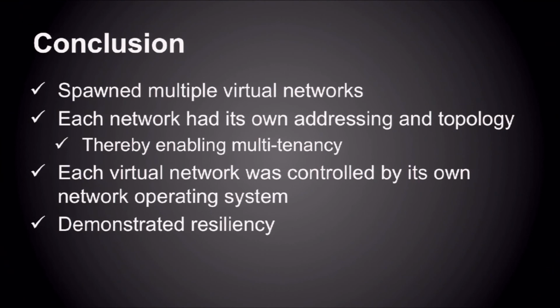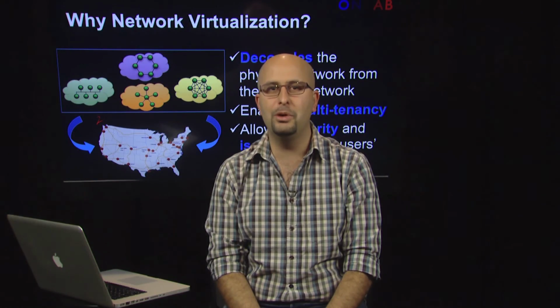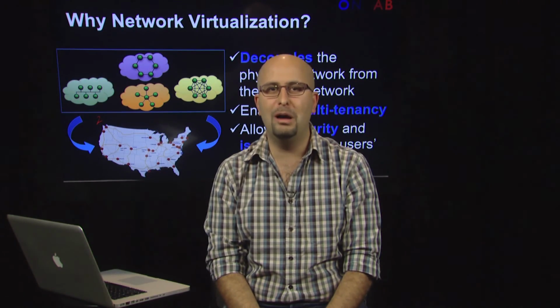So we have shown you OpenVirtex, a network hypervisor, which allows you to create virtual networks of arbitrary topology and addressing. Moreover, you are still able to control this network via OpenFlow. In this video, we have seen that OVX enables multi-tenancy by implementing address virtualization. Then we have shown you that you can decide what your network looks like. Finally, we have shown that OVX can implement some resiliency features, thereby allowing your controller to be simpler. OpenVirtex is an open source project, so you're encouraged and welcome to contribute in any way. Welcome to the era of programmable virtual networks.